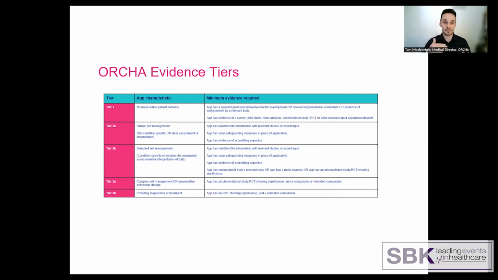Likewise, we found that there were some apps that were purely wellness focused, but actually were doing a lot of personalization and manipulation of data. Things like personalized diet or exercise plans. So even though they fell into the wellness space, they were doing things that were quite bespoke and customized and probably needed an extra layer of rigor applied to their assessment. So we created some additional tiers, and you can see there we state the minimum evidence we require for each of those tiers. Next slide.